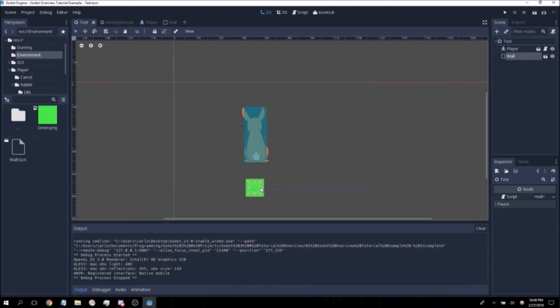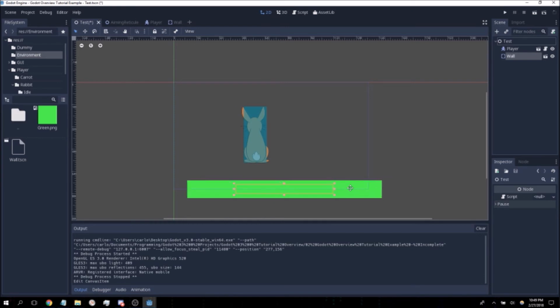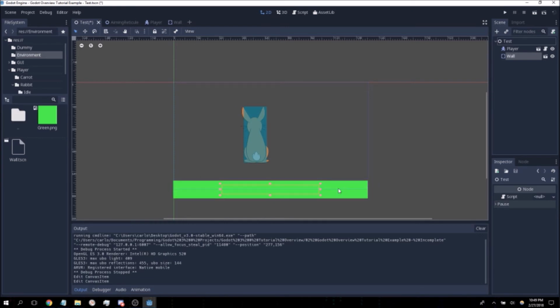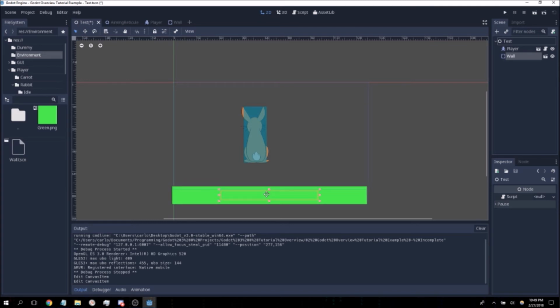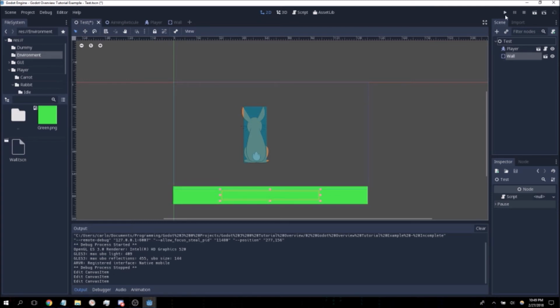Now, what if you want to make this bigger? Boom. Done. It's bigger. Now, there is something called tile sets, by the way, if you want to make a sort of Mario level block kind of thing. If you want to do a block construction, you would use a tile set, but again, it's another tutorial. In this case, you can just stretch this out. Also, if you had set platform sizes, maybe you could have a separate sprite for how long they were, but again, tile sets would probably help here.